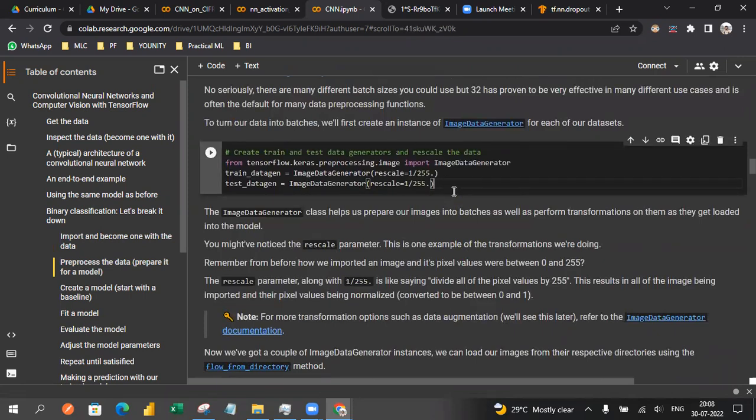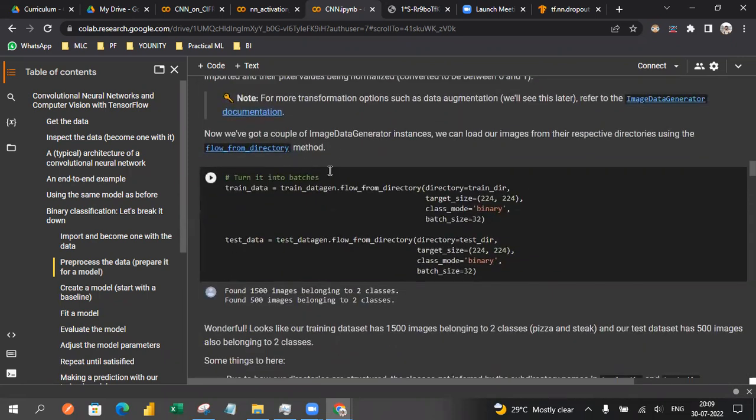And this is the rescaling of the data. Whenever we have an RGB colored image, we just have to rescale the data with respect to the numbers assigned to the colors we had. We already saw white holding 255 and dark black holding zero. So that's the rescaling of the data for each and every image, corresponding to the train and test images we had. We store them into the train data and the test data with the target size. Currently we are using 224 by 224. This is the output image size we are going to get at the end.